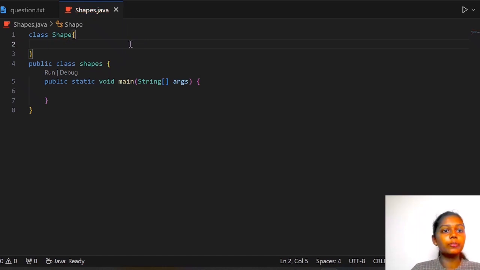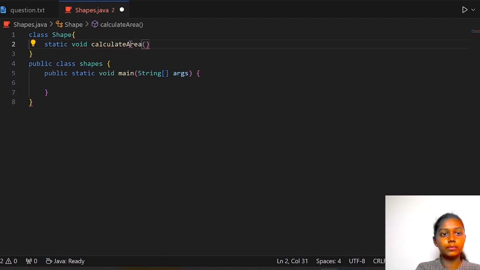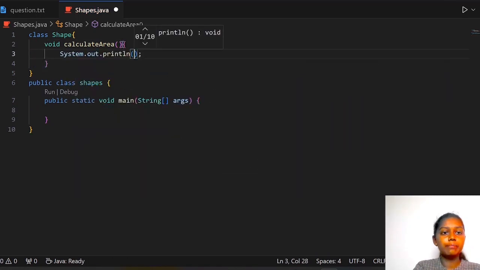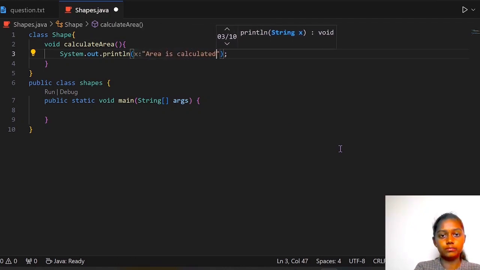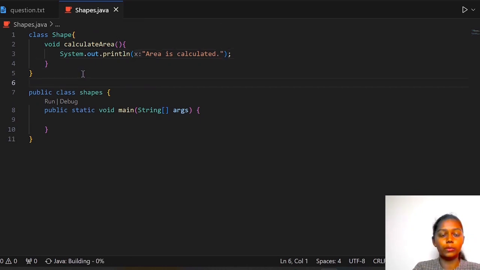This shape will have a method called calculate area. Let it be non-static, because anyway we are going to create an object. For the shape method, I'm going to just display a sentence, area is calculated, because we don't have a certain formula for the shape since it is unknown.